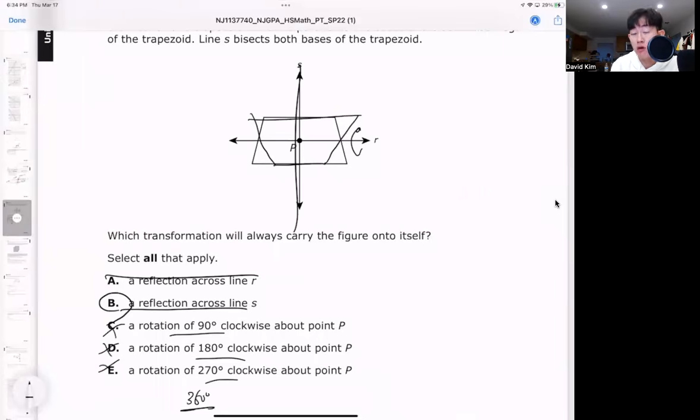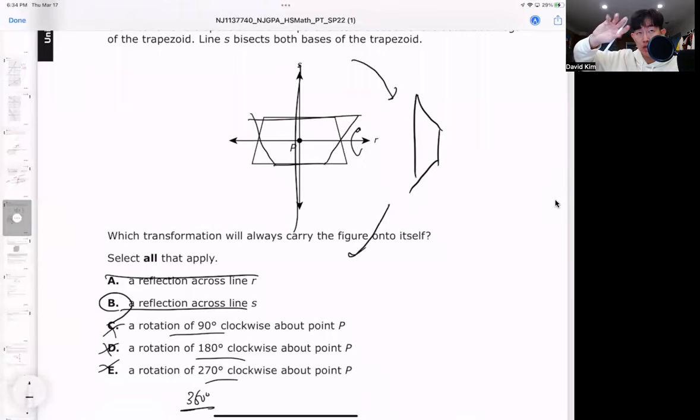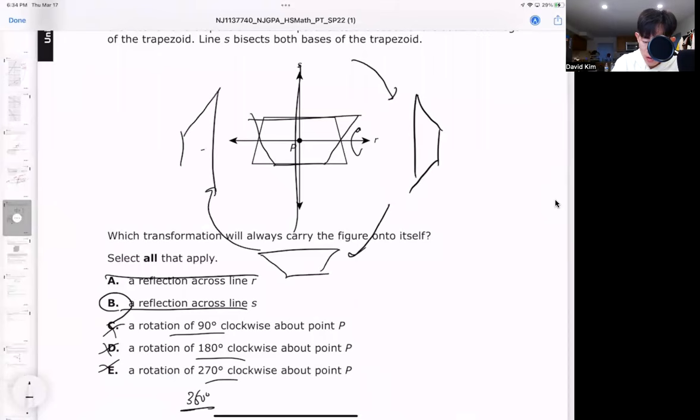If it's 360, however, then obviously it would make sense. This would be 90 degrees clockwise. I'm sorry, I'm drawing this entirely wrong. So this way would be the 90 degrees clockwise like this. You can take that shape and twist it 90 degrees, then obviously it's going to look like this, then like that, and then you go back up to your original. So it's going to constantly cycle over and over again. If 360 was one of the answers, you would have been debating between B and E, but B is the clear winner here.